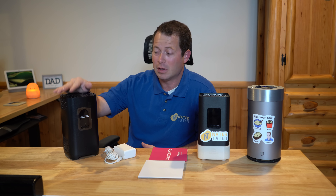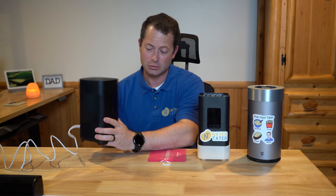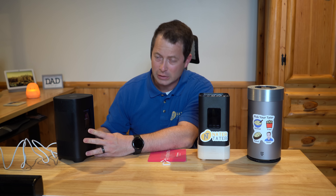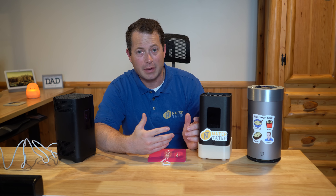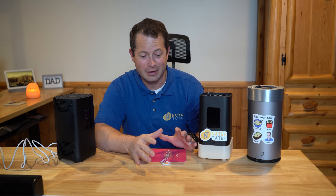Let me power this on. This one actually has a power switch on the backside, which the Nokia one also has, but the Arcadian one doesn't. So this actually gives you the option to have it plugged in but not powered on. Some of you asked how I get three different gateways at the same address. It is difficult. I do a lot of discussions in order to get a specific gateway. T-Mobile really doesn't want you to do that — they try to tell you they look different but functionally they're the same.